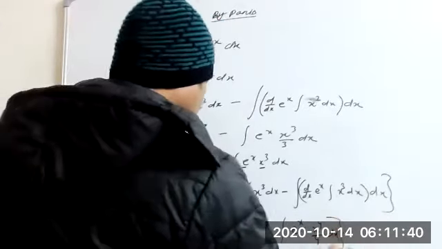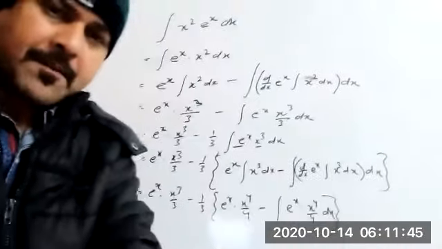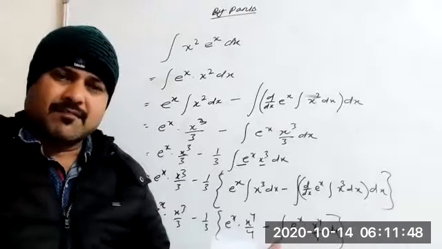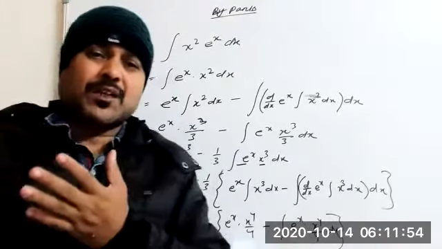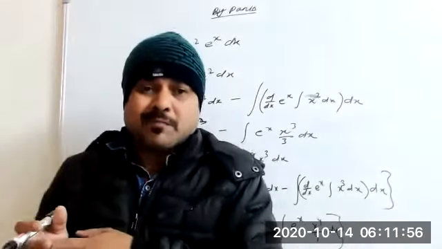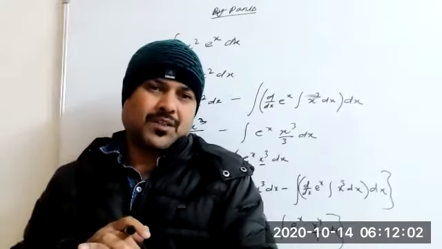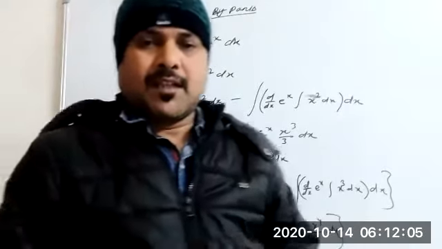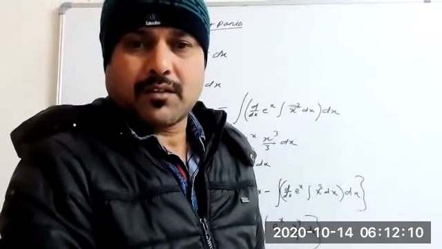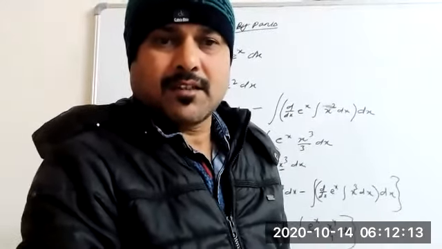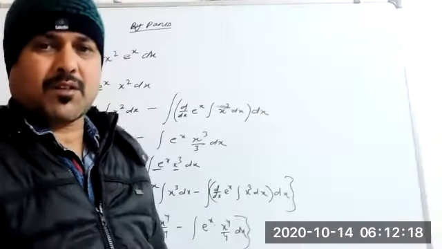So this will become a loop. Now it becomes a loop, right? Again if you apply by parts, then e to the x with an x fifth term will appear. It is a never-ending process, right? So there should be something by which we can manage it, right? There should be some tips. We have to learn that.